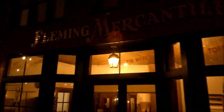Okay, this says Law Office, Philip E. Daughtry, or some sort of thing here. It says Wanted Cashier. That's a big old building. Of course, that's a bank. Oh, here you go. Fleming Mercantile. Now, these were the Walmart back in the day. If you needed anything at all, you go to the Mercantile and buy your wares, whatever that might be. I think they were very basic, you know, like flour, salt, pepper, sugar, your staple items, in other words.